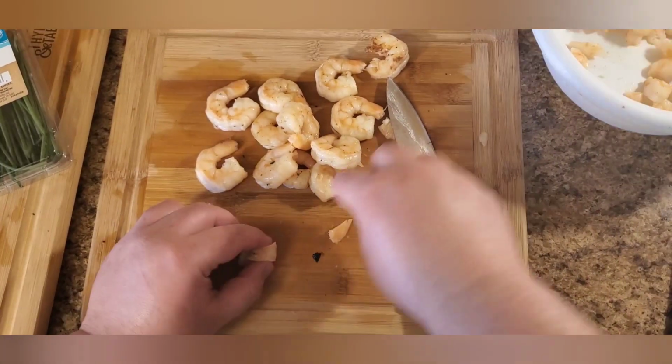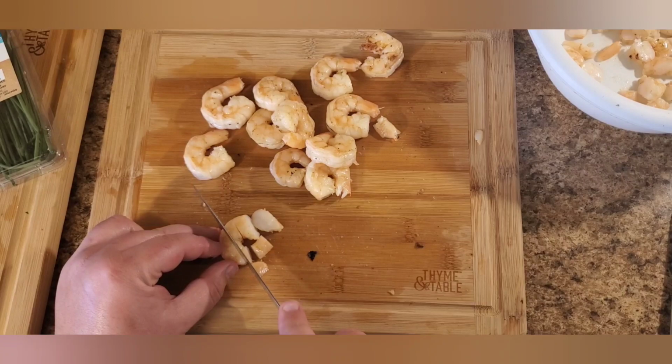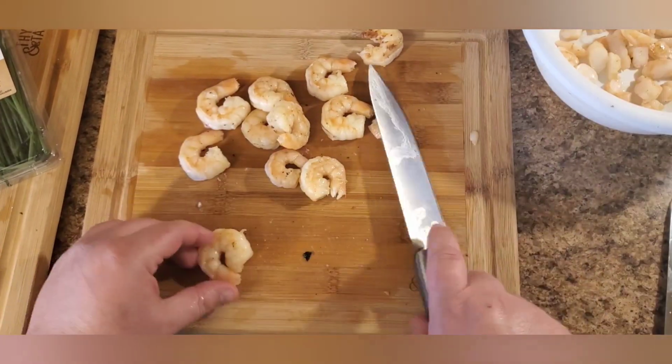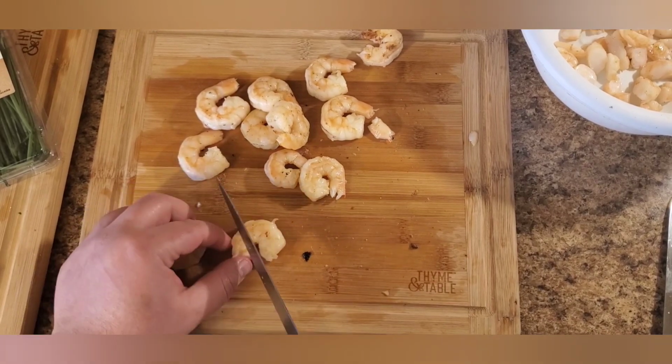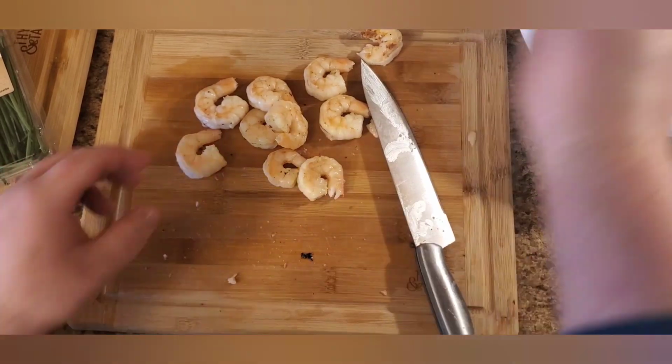Now when it comes to the size of your chunks, it really doesn't matter, just as long as there's chunks. You don't want a whole shrimp in there. Some people do like whole shrimps in their potatoes, but I like a nice little bite.